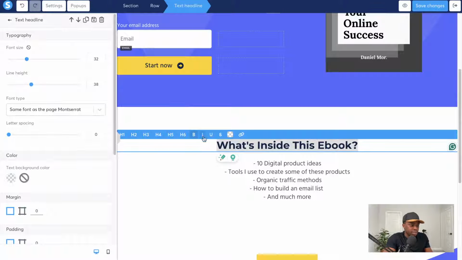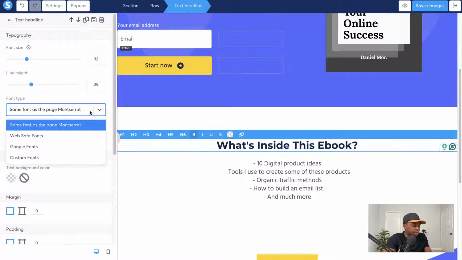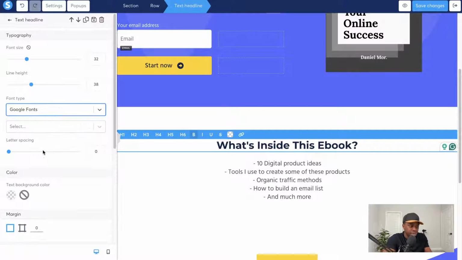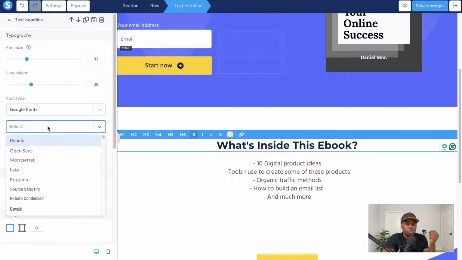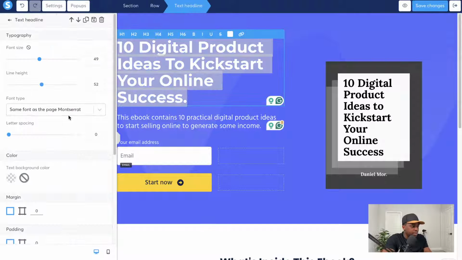Okay, so you might want to underline, that will be Control U, or maybe you can remove that, Control U again. You can change this font. Let's go here. So we have Montserrat. You want to go to Google Fonts, because you want to make sure you're using Google Fonts so that it's compatible on every device. So let's use Montserrat. Is that what we're using? Oh, that's what we're using right now. I want to use Poppins. See, it's changed. Now we can go back here and use Poppins here.